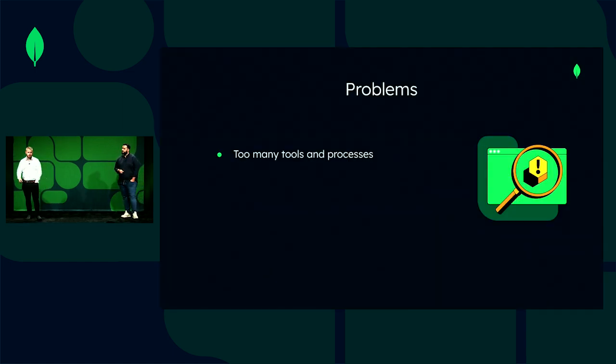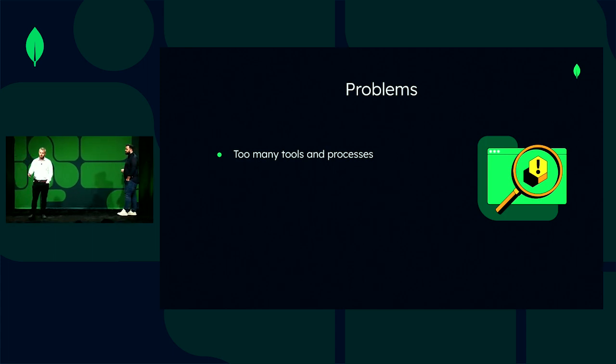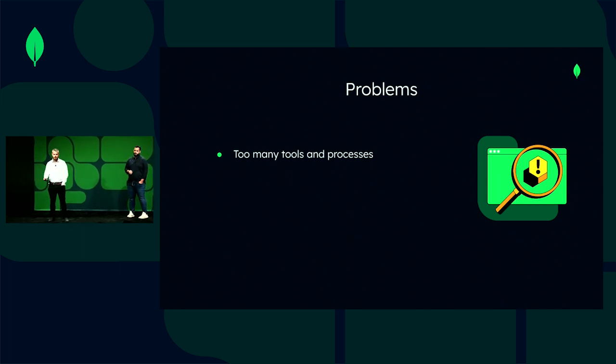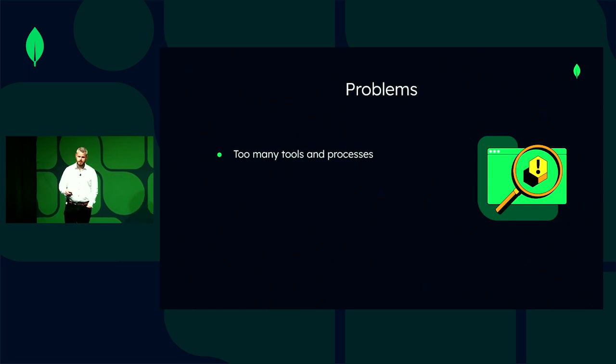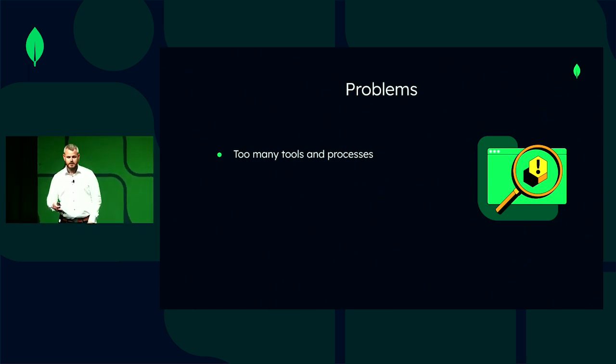They had too many tools and processes. It was hard for existing team members and even harder for new starters, and hiring people with the right kind of experience was tough. In the systems where they'd not yet adopted infrastructure as code, over time they were also seeing the configuration drift as people made small changes that made anyone knowing where the system was at tough and made troubleshooting really hard. They were experiencing infrastructure drift.